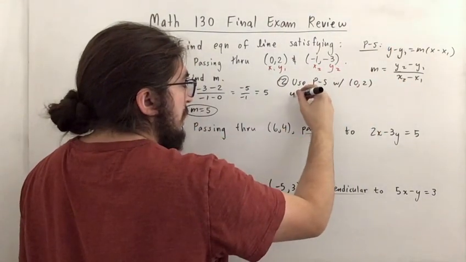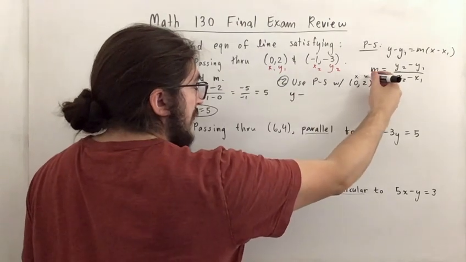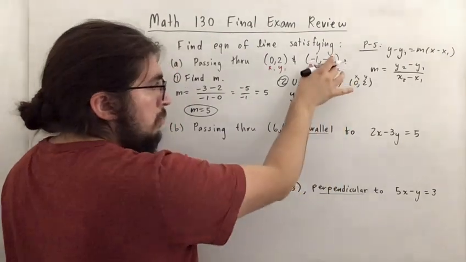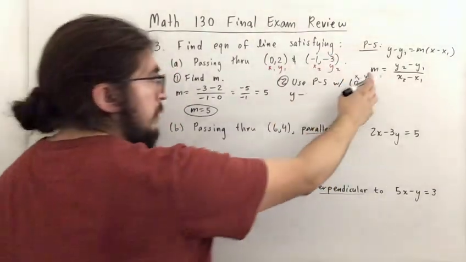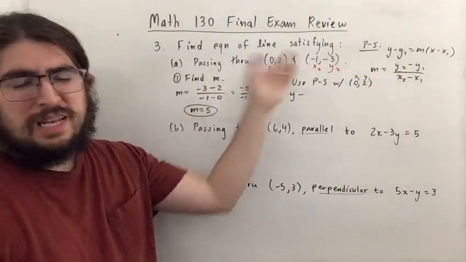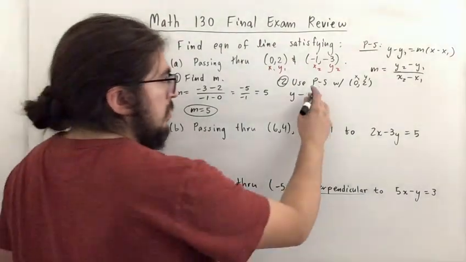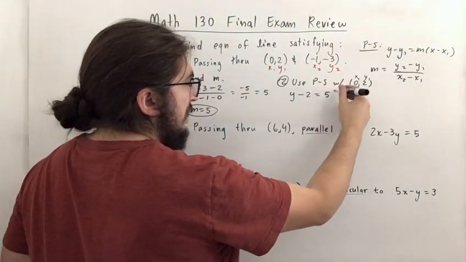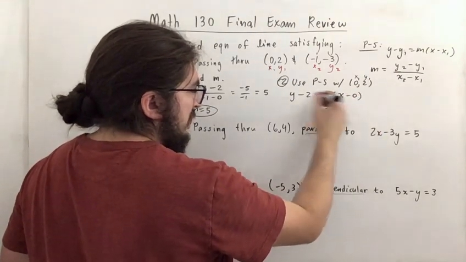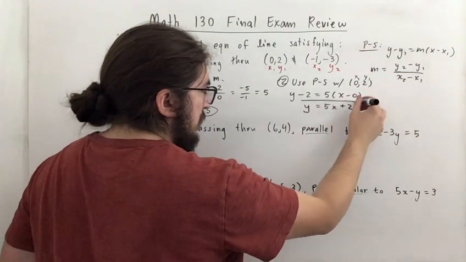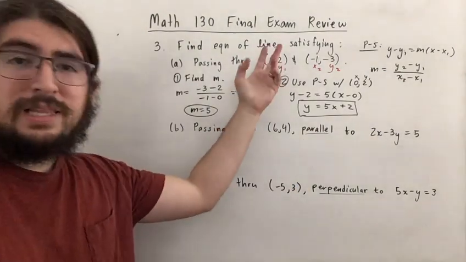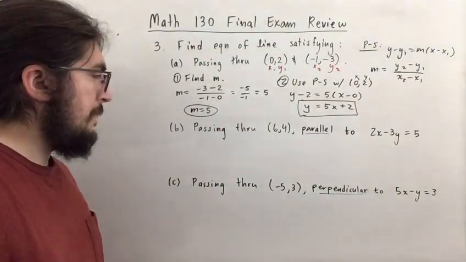So we end up with y minus the y value. So this is x1, y1 in using that. And by the way, you could use this point as well. You can use either one of these points, and at this point you relabel it as x1, y1. So the red labeling is for this formula, which I already used in step 1, so that labeling is kind of gone now in step 2. So y minus y1 equals the slope, which is 5, times x minus x1, which is 0. That's just 5x. And of course, if you add this 2 to the other side, you get y is equal to 5x plus 2, which I mentioned is kind of visible already at the very beginning because coincidentally this is a y-intercept. Okay, so that's nice.